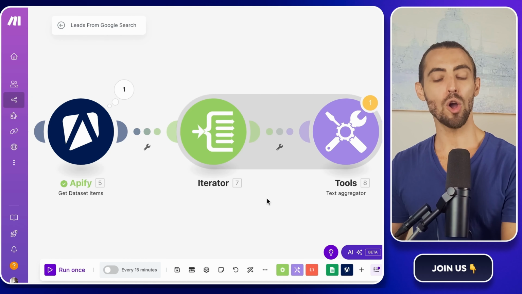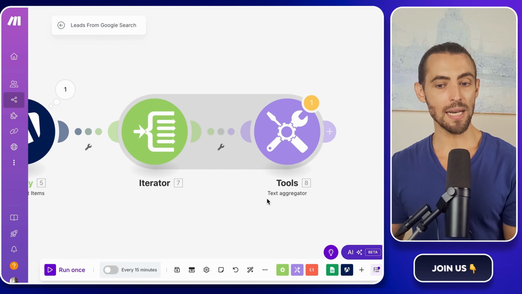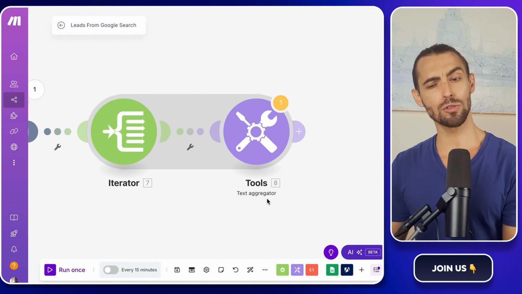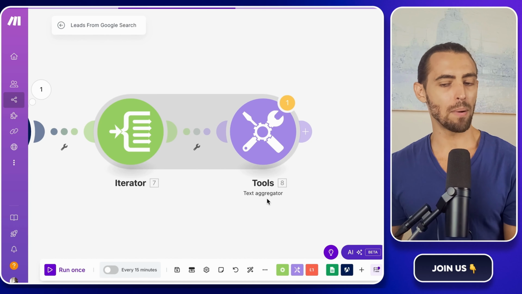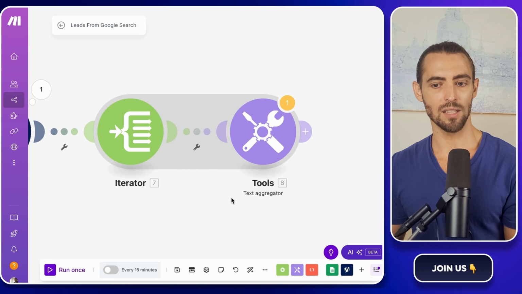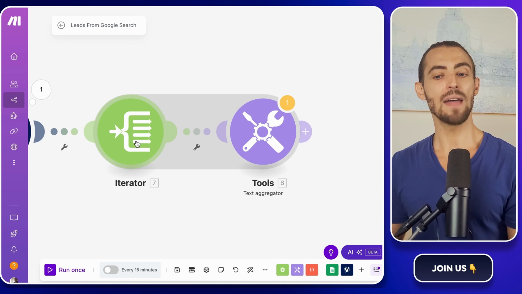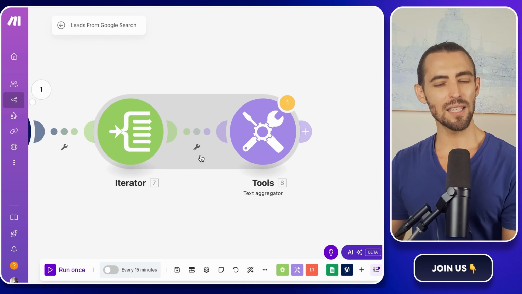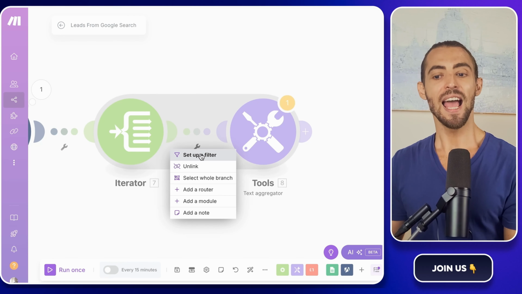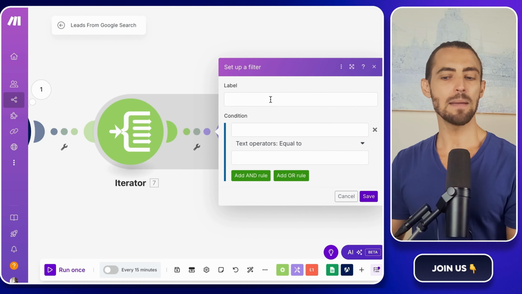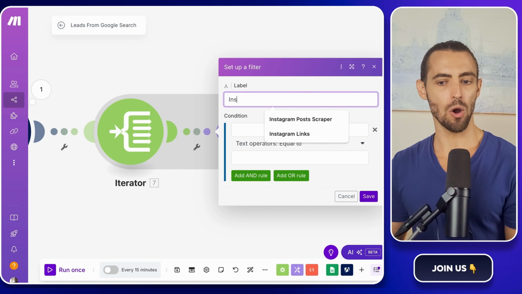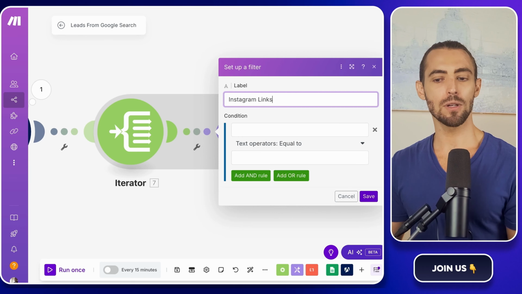Now, let's filter out only Instagram links, because right now, we might be pulling in links from other scraping processes, and we don't want a bunch of irrelevant URLs clogging things up. To do this, we're going to insert a filter between the iterator and the text aggregator. Click the little wrench icon between the two modules and select Add Filter, and name it something simple like Instagram links only. Now, set up the filter condition.